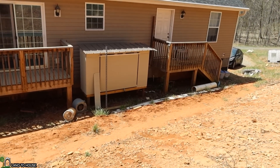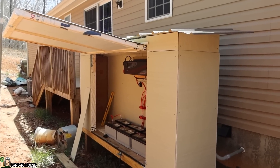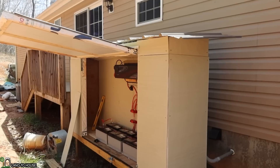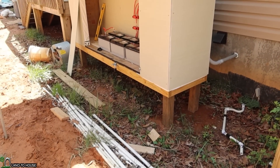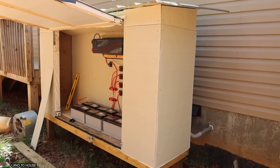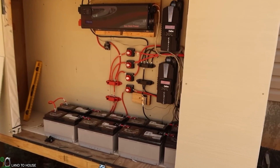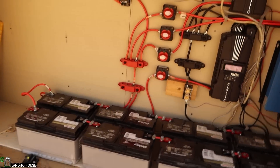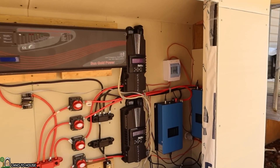That's how it is on all three different rows of panels. The wire ends up right here, goes down to the house, and I've got that buried up under here, and it goes down to my little power shed. Let's step down there and take a look. I used to have my electronics up under the house, and decided to move them out here. So I built a two-by-four frame, which is set up above the ground a foot or so. The inside and outside are lined with concrete board — hopefully, if there ever was a fire, it would not cause any issues. Let me break down all the electronics for you.